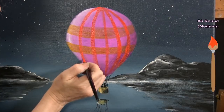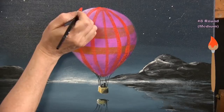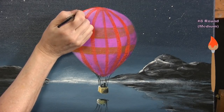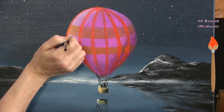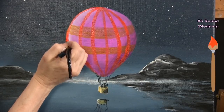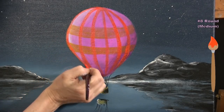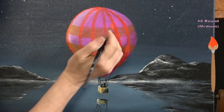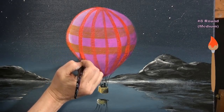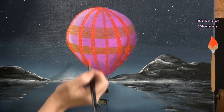Sometimes the faster I go with my brush, the more of a continual line that I can get, that makes my painterly eye happy. And then this one will go just right over here on this left-hand side. So this left one, if you have one going on the left like I do, you can really utilize this color to just clean up the edge of your balloon too, if you had any little imperfections that needed a little bit of work. And then you could just fiddle with these too if you needed them to be the same exact width or anything like that.